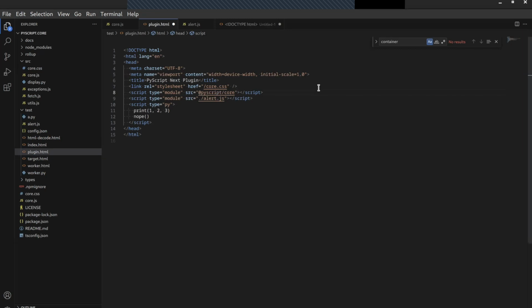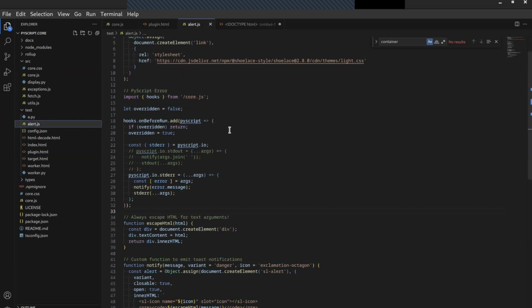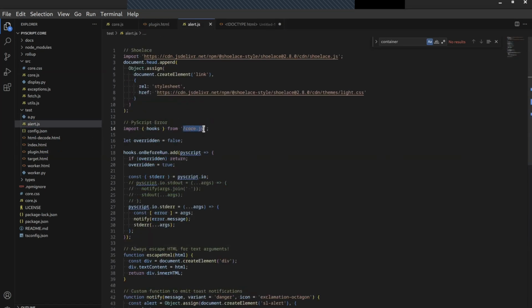So you do this PyScript core, and okay, CSS is less relevant, also because it's a super tiny file. There's almost nothing in here right now. But this is what matters.